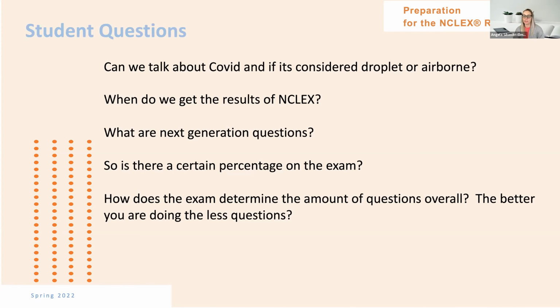And then essentially same answer to this. How does the exam determine the amount of questions overall? The better you are doing, do you get fewer questions? That could be one scenario, but it could also be that somebody is doing so poorly that the computer is able to make a decision about their performance in fewer questions. So it really could be one way or the other.